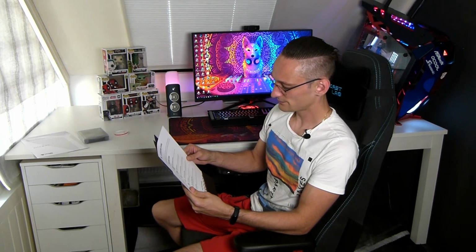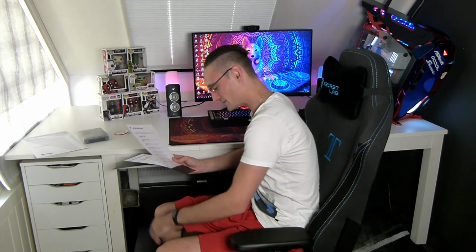There's also an aftercare guide. Don't sweat on it. That's why I chose the Softweave, the fabric one, and not the leather one, because it can get really hot in here and I don't like my chair to be sticky. So I like my chairs sticky. No, I don't like them sticky, so that's why I went with the Softweave. Yeah, this is just common sense. There's also on the back the cleaning product from Secretlab. I've also ordered that as well, so I can keep it in mint condition.